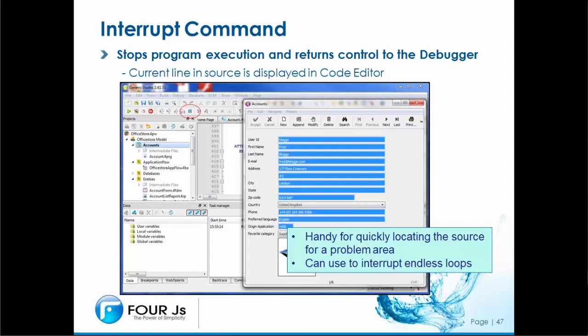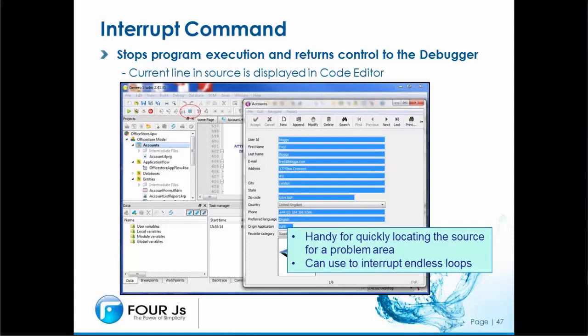Then you can wait till it gets to the part of the application where you know there's a problem. If it's sitting at an interactive dialog statement, you can just hit the interrupt command and it'll pop it out, bring it back to debugger control, and show you the source right there in the code editor view. So that's sometimes a quick way to find an error, particularly if you're at an interactive dialog or at a natural place to suspend the program.